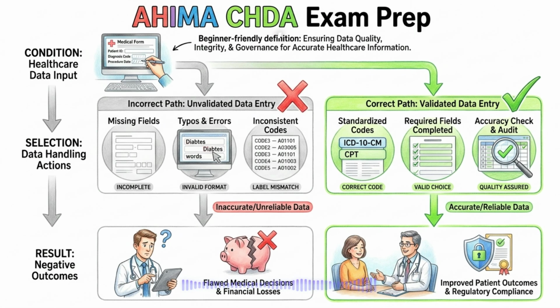Understanding these rules is incredibly important, because making medical decisions based on flawed data can lead to terrible patient outcomes and massive financial losses. Get ready to discover the strict standards and privacy regulations that every single hospital must follow to keep patient records safe and accurate. Let us dive right in and learn how to protect the integrity of healthcare data.